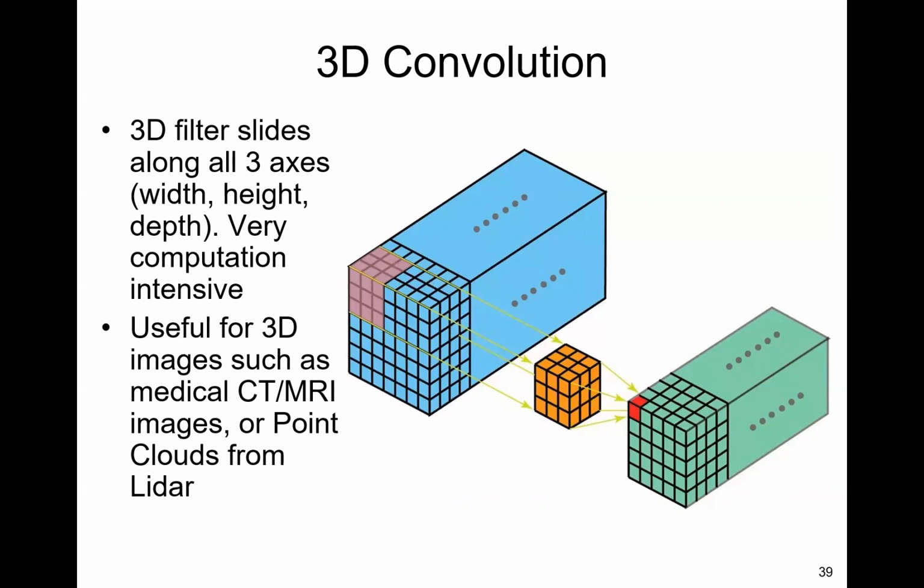For LiDAR processing, because LiDAR is 3D, that's a bunch of points distributed in the 3D space. So 3D convolution seems to be a very natural thing to do. But it turns out that it's not really practical because of the high computational load. If you do the math, the computation is enormous. So people have devised other clever ways of doing CNN on point clouds. So 3D convolution is not really used for LiDAR processing.